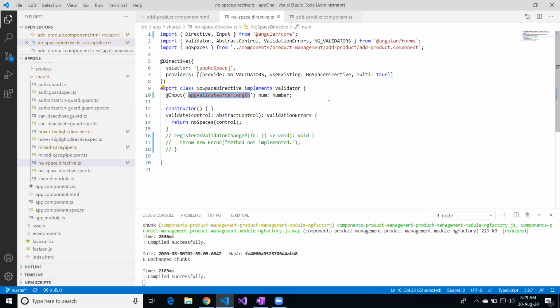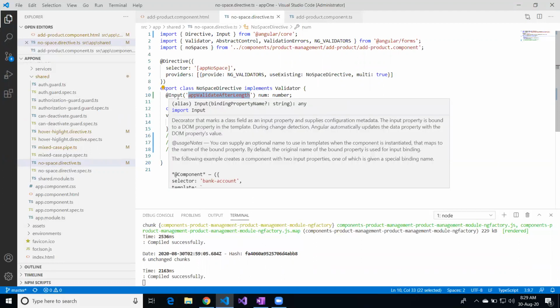What we are trying to do with our custom validation that accepts an input is kick in this validation after the user has entered that number of characters. So we need an input property for that.